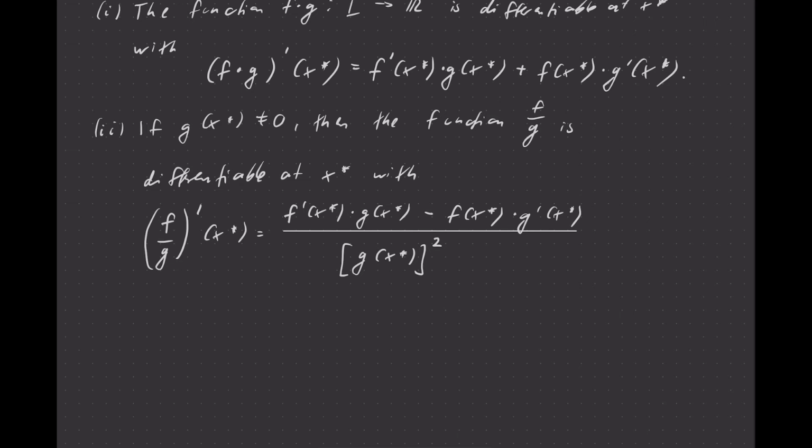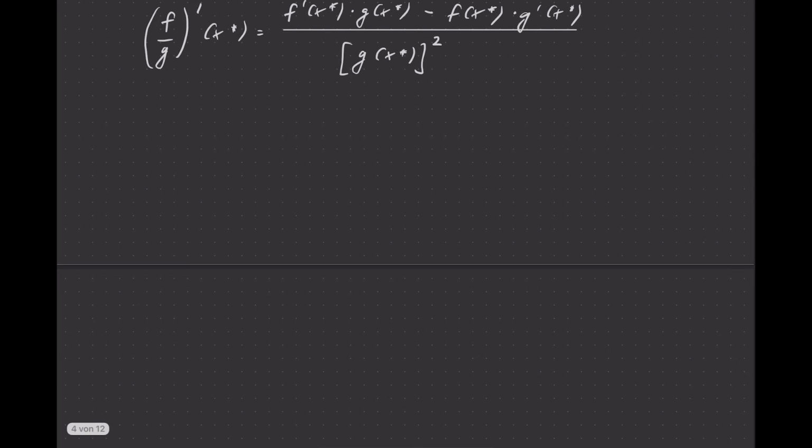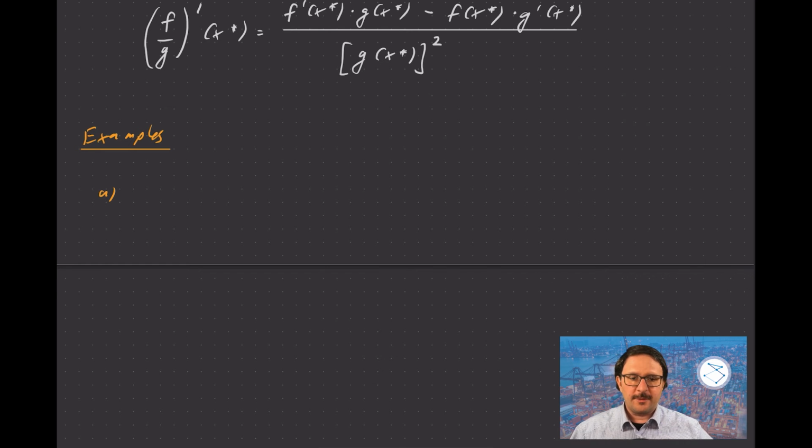So this is the rule for taking derivatives of quotients of two functions. So whenever you have a rational function, for example, you'll make use of this quotient rule. Let's have a look at two examples to conclude that section, to get a little practice. First example, we've already talked about affine linear functions, and we've talked about monomials, so functions of the form x maps to x to the power of n.